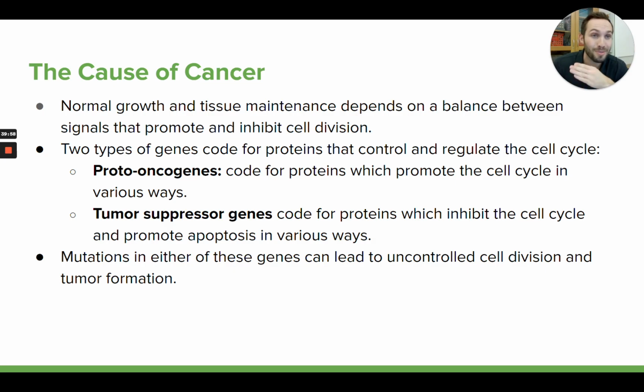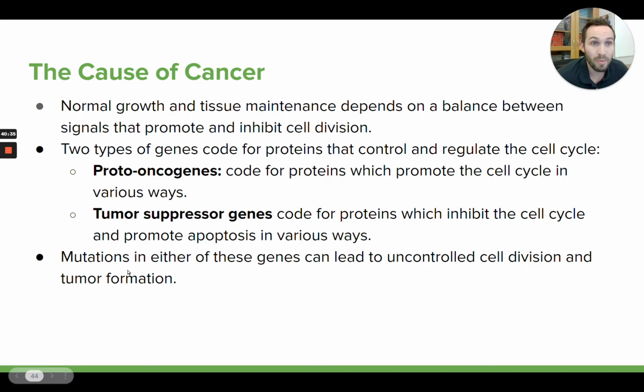There are cells in your body that aren't supposed to be dividing. You should have these proteins in place telling those cells, no, don't divide, that are slowing down and inhibiting them from progressing through the cell cycle, or ultimately telling them to do apoptosis when those cells are bad or need to go away. This is a good thing, actually. So both these types of genes make proteins that are very important. Proto-oncogenes make good proteins that help cells divide. Tumor suppressor genes make proteins that slow down cell division and make cells not divide. Both of them are needed to have controlled cell cycle regulation.